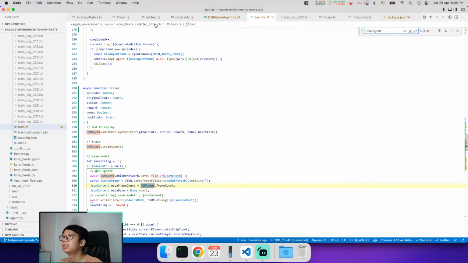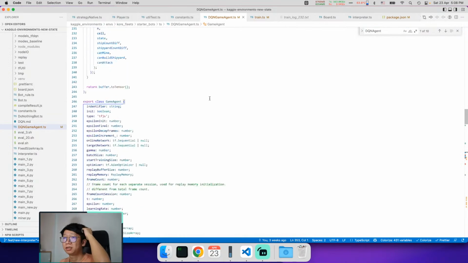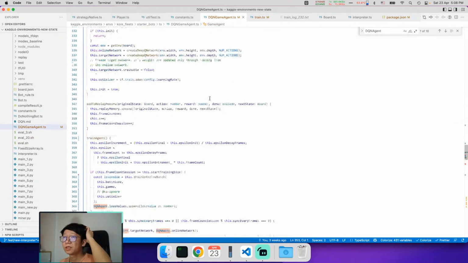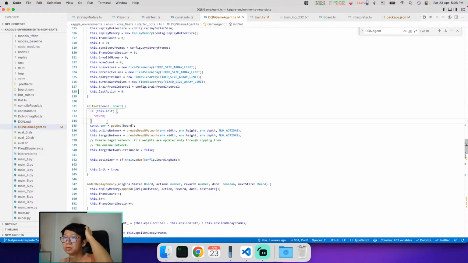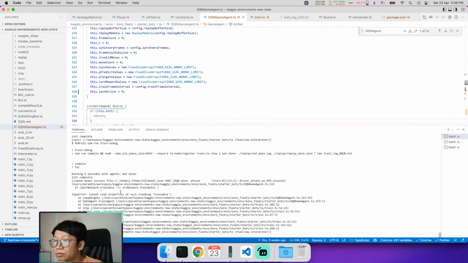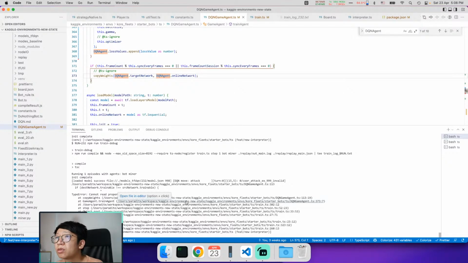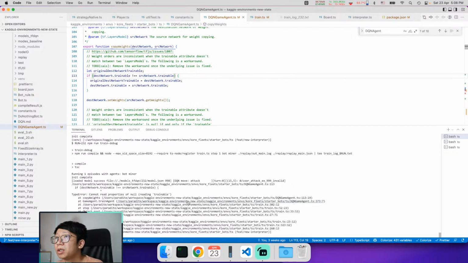It doesn't have any logic, so the logic must be here. Copy weight.